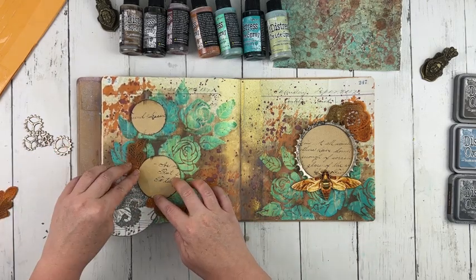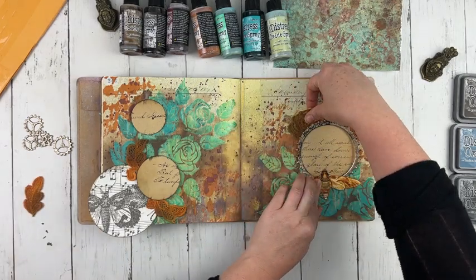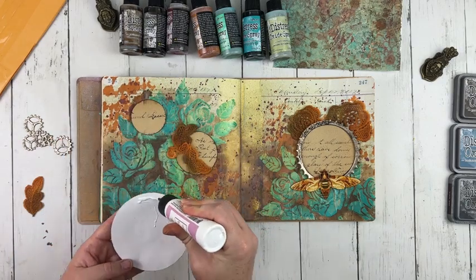If there is a lot of an image that hangs over, you can sometimes reuse that cut-off piece somewhere on the page, so don't throw it out right away or save it for another time.